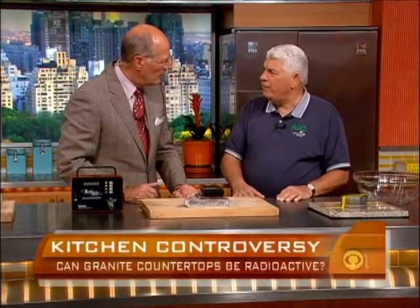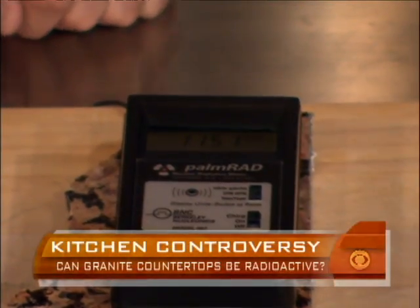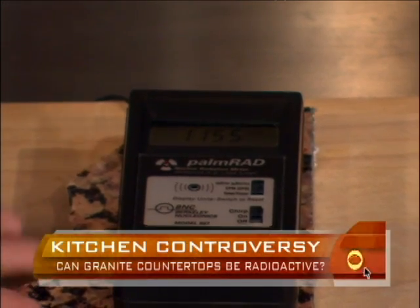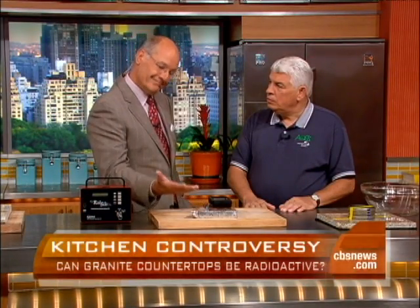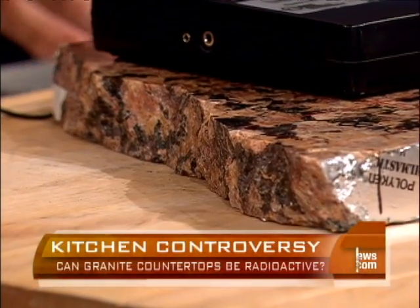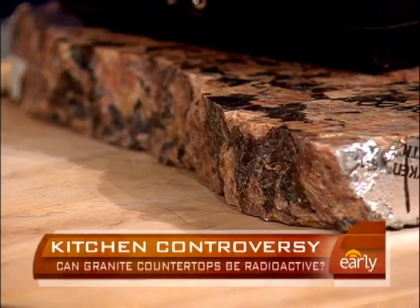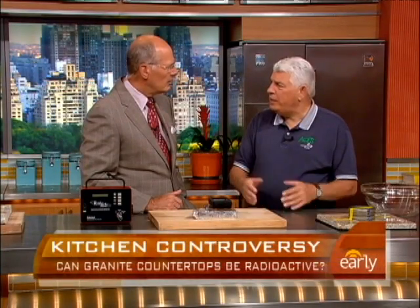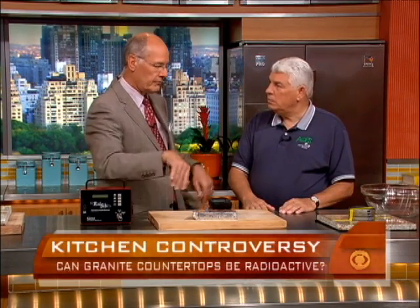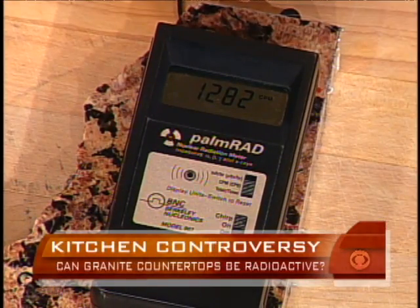We equate that to about 550 picocuries of radon gas or radiation. And if you were called in and somebody had this granite on their countertop in their kitchen, would you say it's dangerous? The probability that we're looking at a problem here is high and the granite would actually be removed. At lower levels, we can usually improve it by exchanging air or install a system. Precisely.